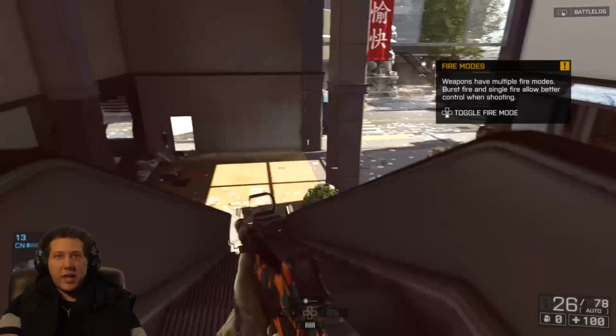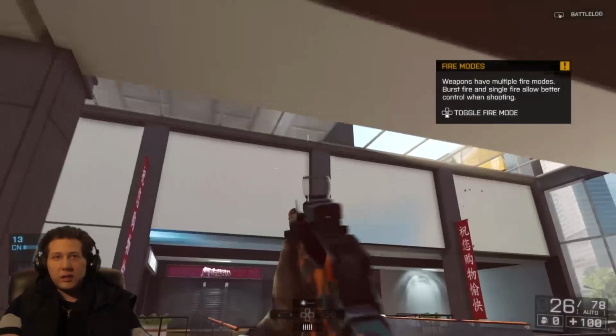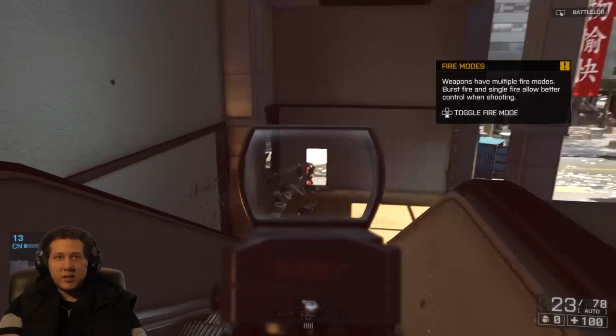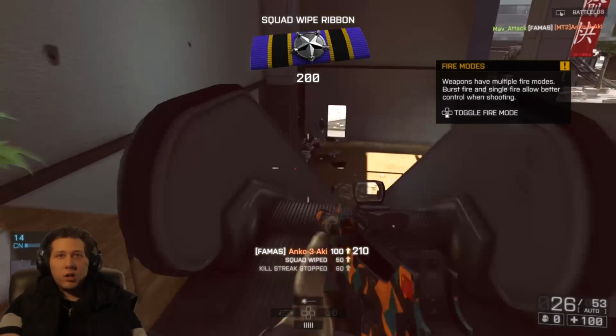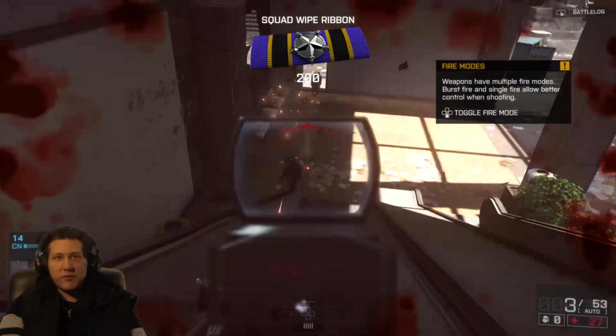All right, I'm gonna camp right here on the escalator. Elevator, escalator. Now and later, see you later. Get this kill. Yep, we'll take that. Swipe this whole squad out. Because they call me MavAttack and I'm in this. Put my videos on your way.